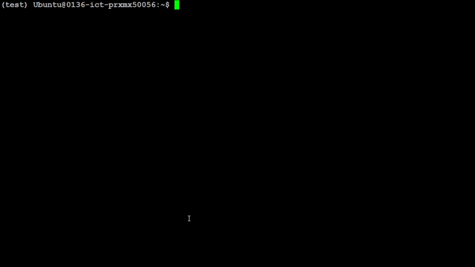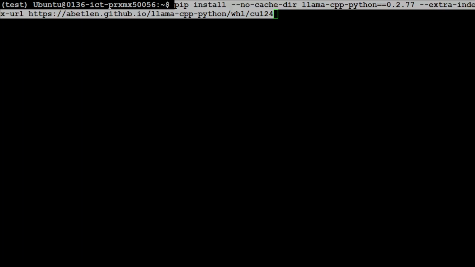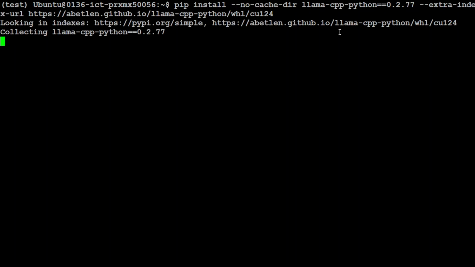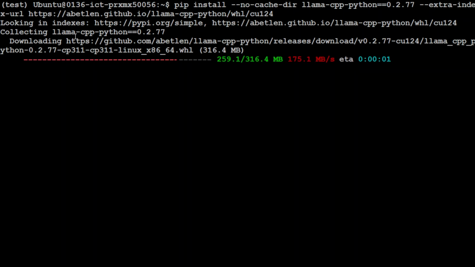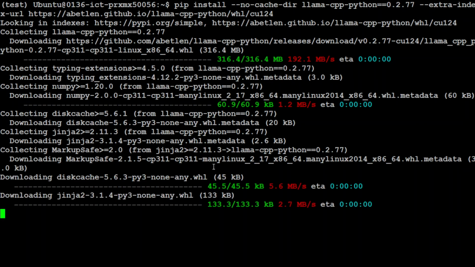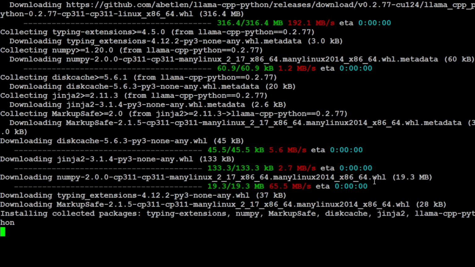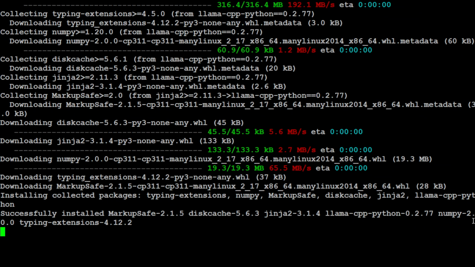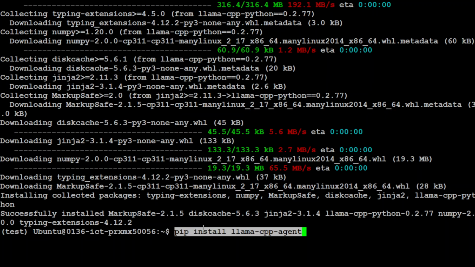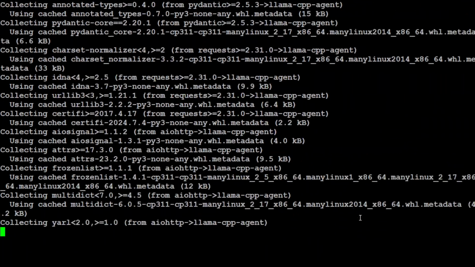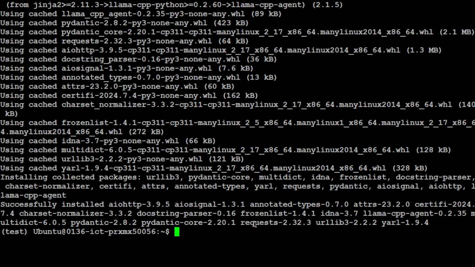Let me clear the screen again and put that command. That's the command which I just pasted. This has this cu12.4 here. And then first install it. It is going to install the stable, compatible version of llama-cpp-python on your local system without any errors. And you see towards the very end, it is installing that llama-cpp-python. And that is done. And now when you install your software, it should work properly. And there you go, no issues at all. This time it worked perfectly well.